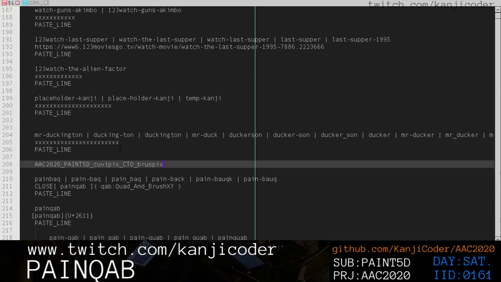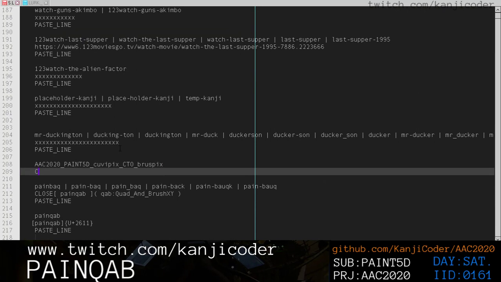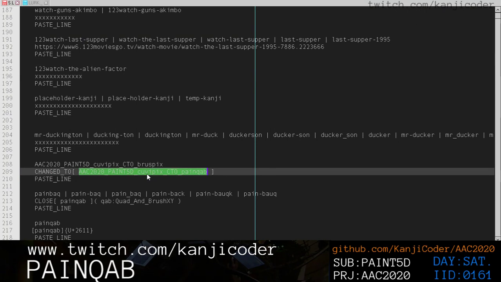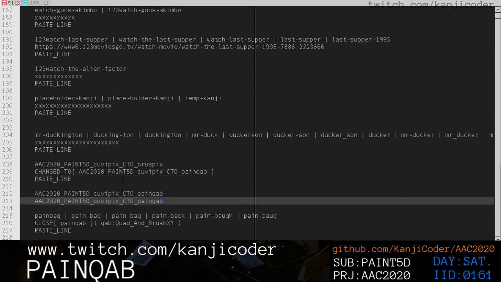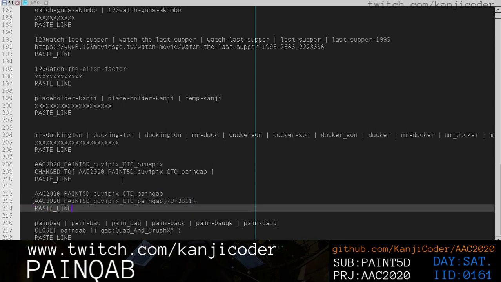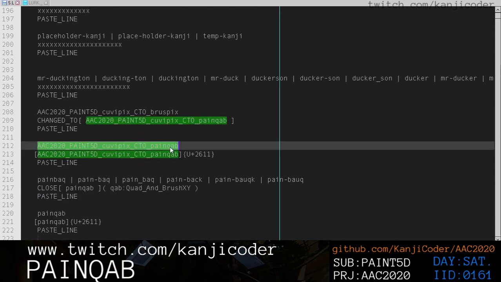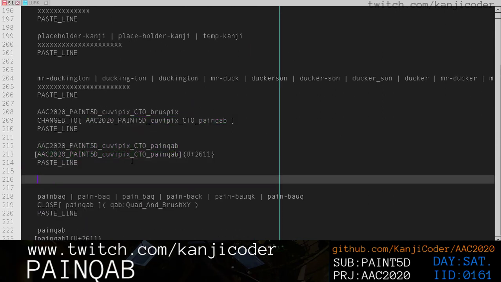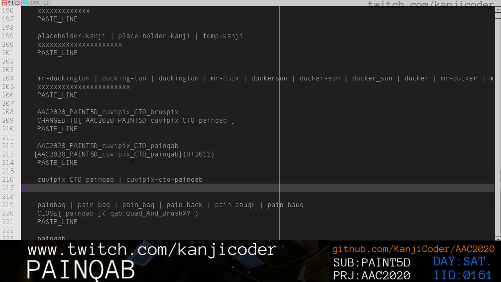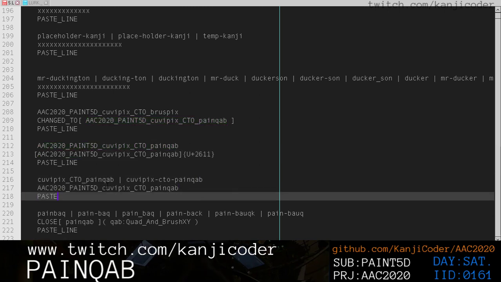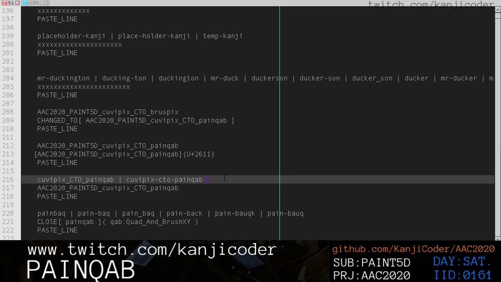But yeah, I am just trying to rename something because I had an idea in the shower for the correct name. So this thing here needs to be changed to quad and brush. And then this thing here, we can just say, usually I don't put function names in my shortcuts, but I'm never gonna type that correctly. And then we could type this. And if we type that, it can give us this. And we could also do cov to quab.